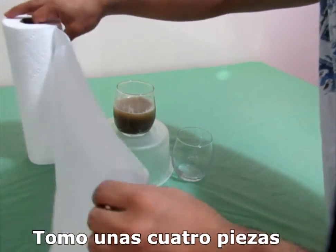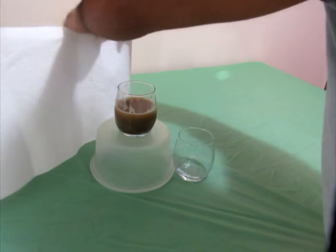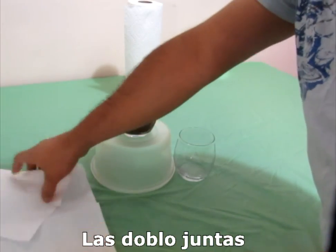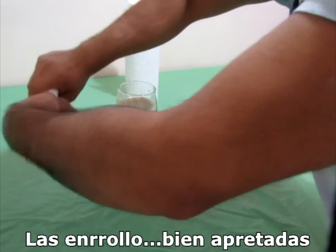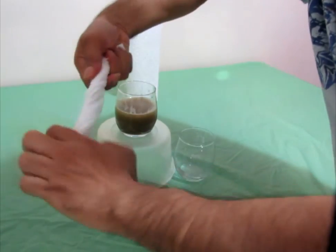I take about 4 pieces, like 4 napkins here. Gonna fold them together. Roll them pretty tight.